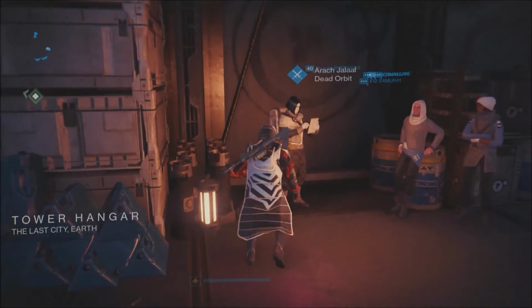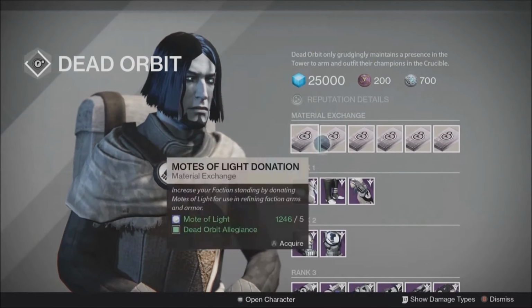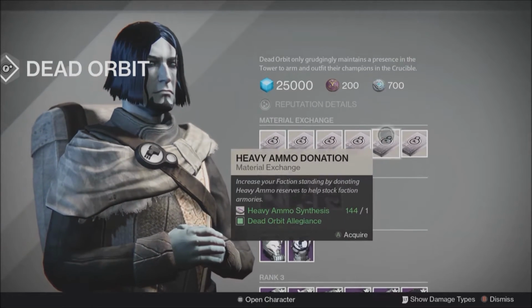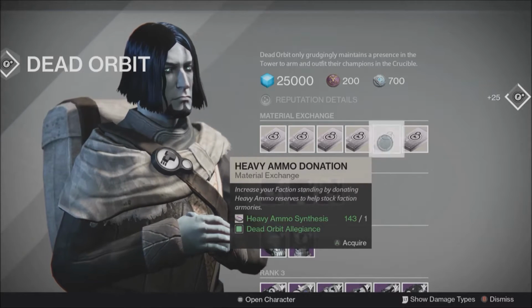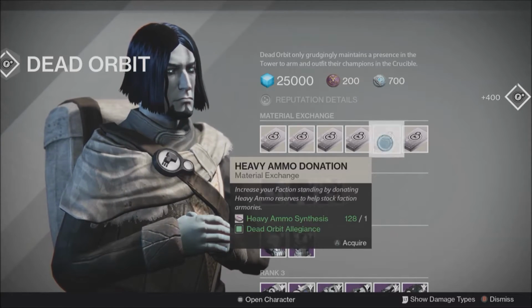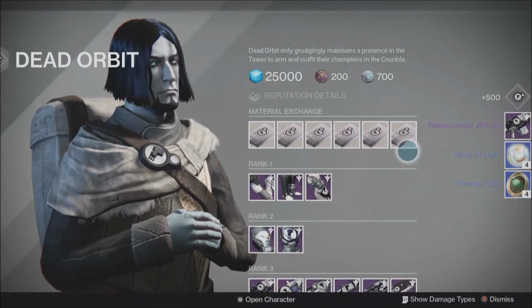But if you stayed, we have a faction leader over here, Rock Jalal, the leader of Dead Orbit. So you go into your menu here, and you see that you can give heavy ammo synth, you give 1, and you get 25 faction reputation. So you just sit here and do this, and faction bonus. So there you go. That's how you level up factions easily.